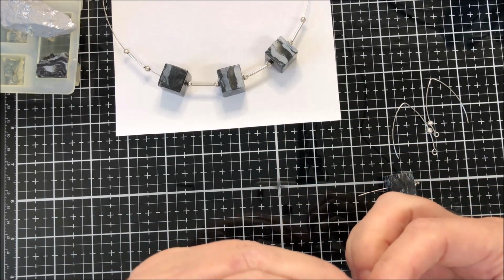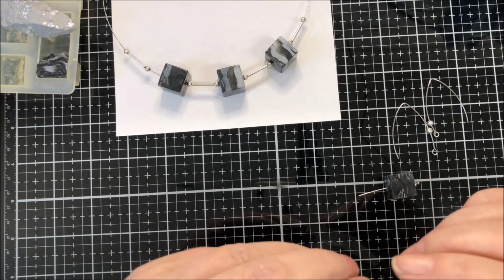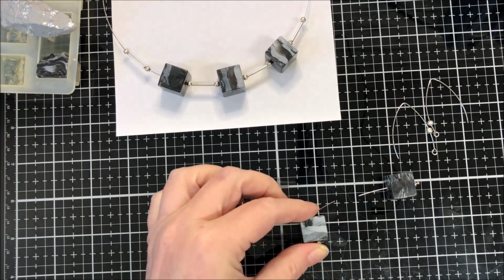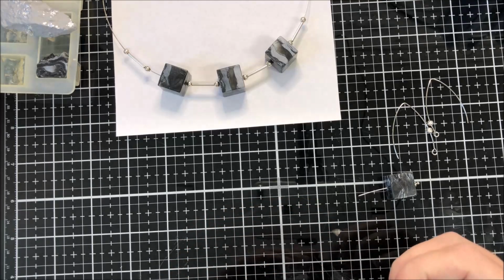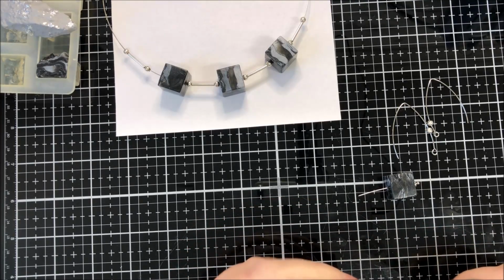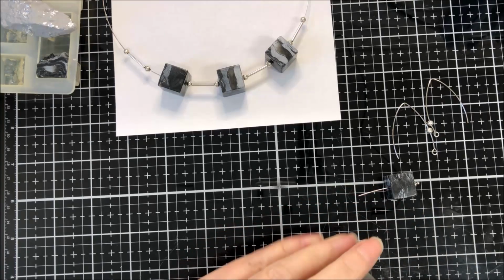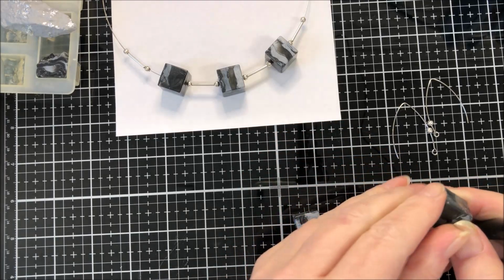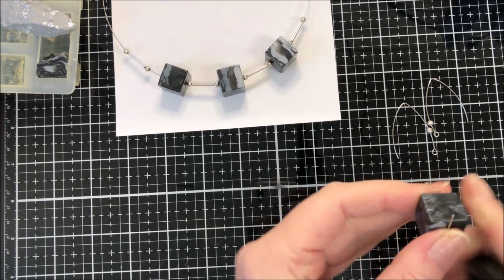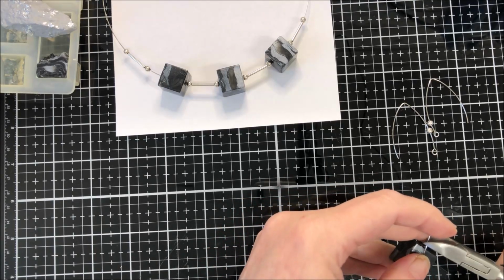What I like to do is bend the pin over. I'll just grab my snips, guys. It's the only thing I didn't get off my little rack. And I need about 1 centimetre, so I'll just snip about there. And the same with this one. Just bend it right over and snip about there.